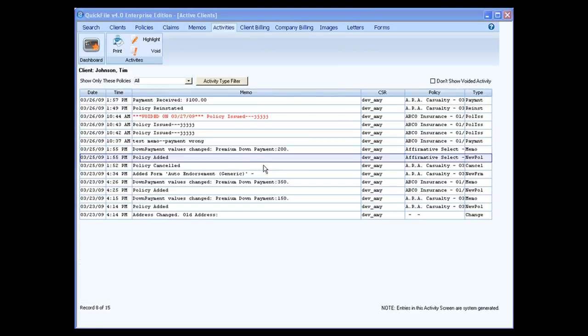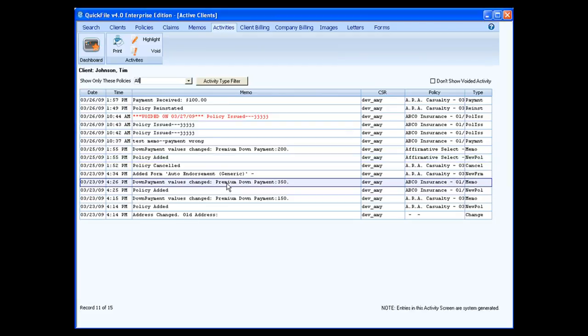Next, we're going over our activity section. Now, this activity section, there isn't a lot that you can actually manually do within this section. What this is for is we record an activity for just about everything you do in this program. And down on the lower right here, it tells you that these entries are system generated. So since they're system generated, these activities cannot be deleted, nor can you edit an activity. Okay, they are part of the permanent record.